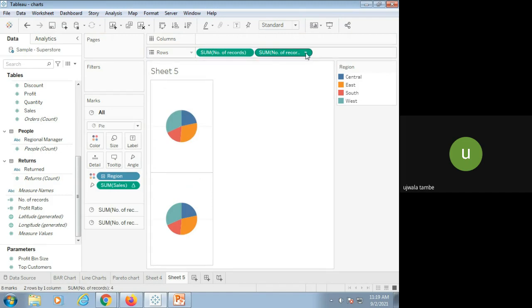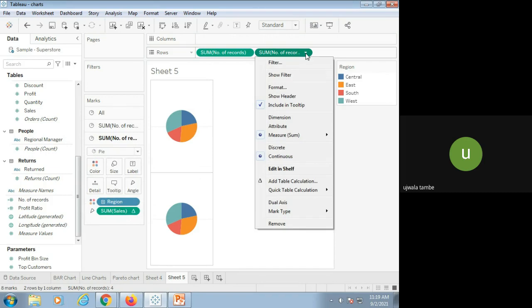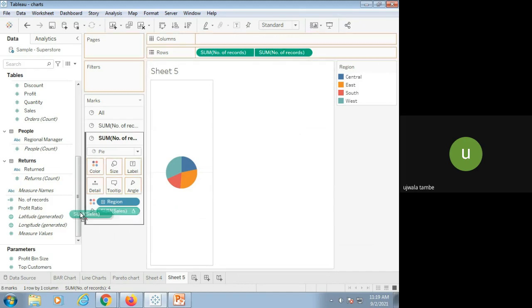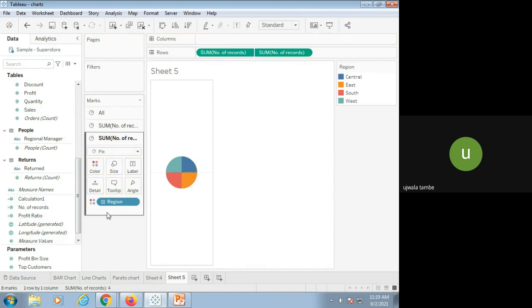Then click on sum of number of record, that is the second measure, and click on dual axis. Okay. After that, we have to click on the second measure and remove this field from it. So I am going to remove it. Okay.